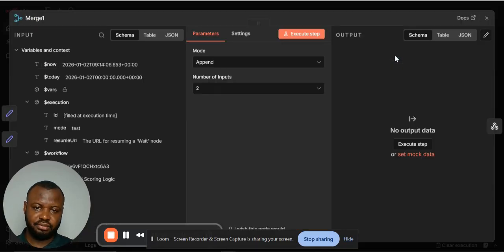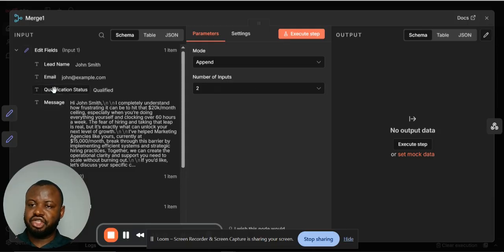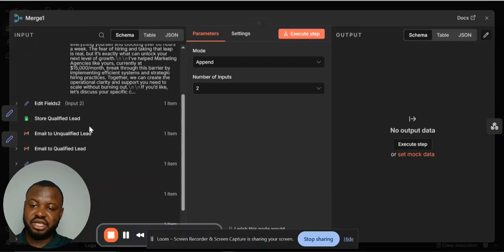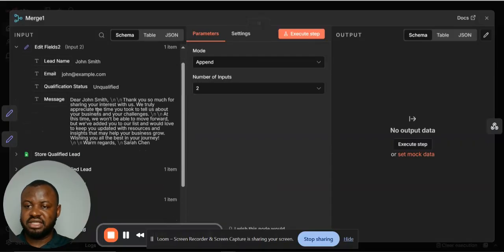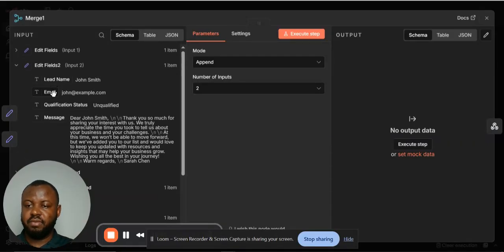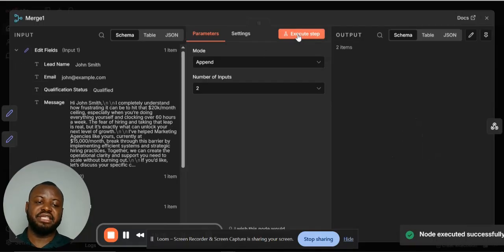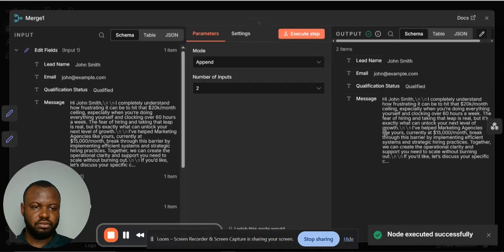Now look at this. I need to make sure the name, email, qualification status, and message are coming through the same, right? This is name, email, qualification status, and message. Now this is so that when I execute, they can flow.